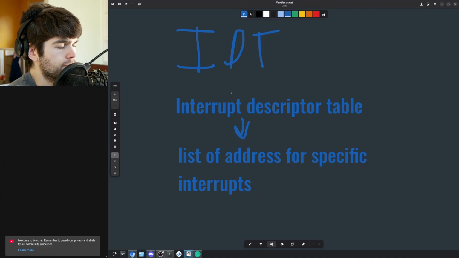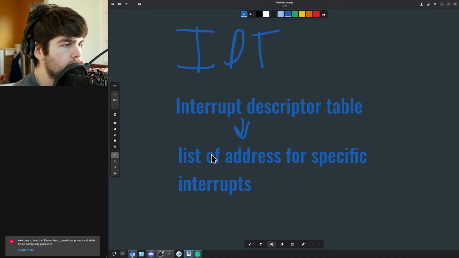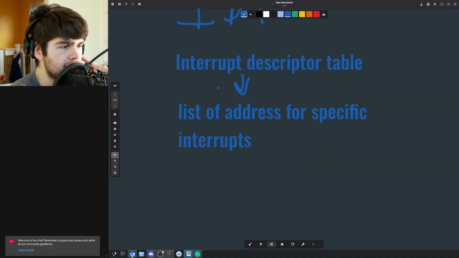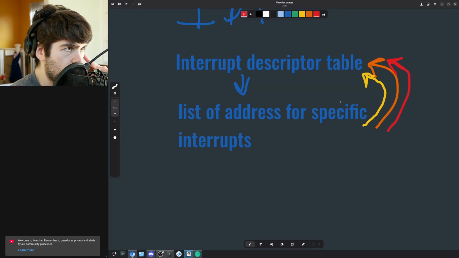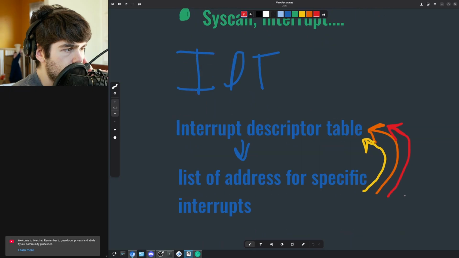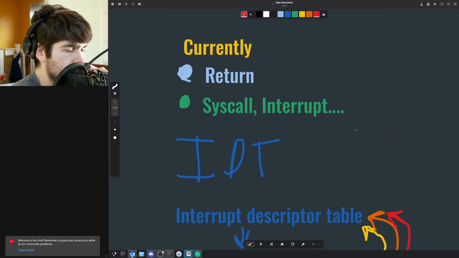Okay, so you make a bunch of calls to this, and from my understanding, it becomes spaghetti. You will make a call to this, and then down the line, it might ask you to do yet another call to this. Let's put it in orange. And then it might ask you to do another, and then another, just under one call. So you would end up doing this again and again. So the solution to this spaghetti is FRED.